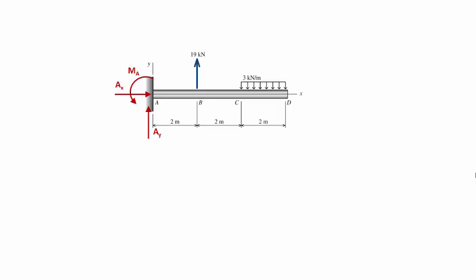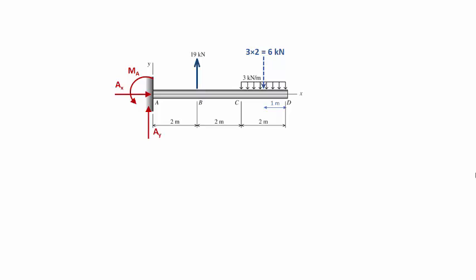Okay, so once we have the reaction forces on the diagram, what I'm going to do is calculate the statically equivalent load of the uniform distributed load of 3 kilonewtons per meter, and we know that that distributed load is equivalent to the area under the distributed load, so that would be the 3 kilonewtons per meter times 2 equal to 6 kilonewtons. And for moment purposes, we are going to assume that it's acting at the geometric center of that distributed load. So basically it's acting at 2 meters divided by 2, which is 1 meter.